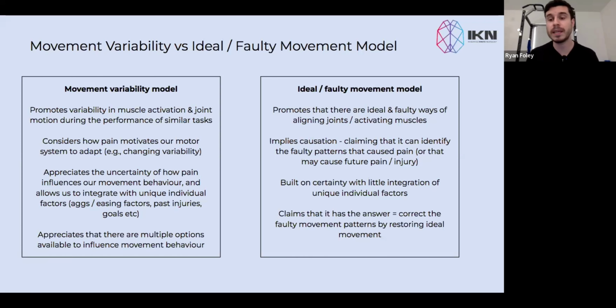A movement variability model is very, very helpful when we're trying to make sense of an individual's pain experience. When an individual comes to see us with a pain experience, it's very difficult, if we are being honest with ourselves, and that's important as well. We have to have a standard of honesty here. We have to understand that pain is very, very complex, very, very uncertain. The people that claim to know exactly what's causing pain are not appreciating this uncertainty. When we are seeing people with current experience of pain, it's very, very difficult to establish what caused that pain experience unless there's a clear mechanism of injury and they're coming to see you with an acute experience of pain.